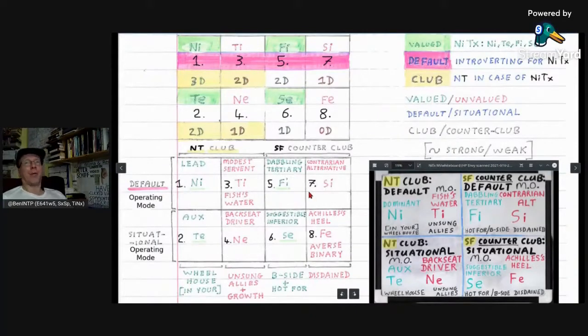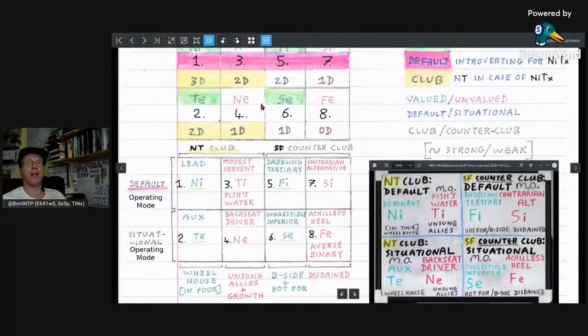There we go. So now I would say that the INTJ tends to use TI negatively, critically, very good in debate and finding issues with somebody's thinking. You quickly get that in a conversation between an INTJ and an INTP, where the INTJ resembler is able to ask pertinent questions of the INTP, find faults in the model. So, this position, modest servant, aka fish's water. But it's called fish's water because the INTJ fish does not know it's wet with TI, just like the INTP fish does not know it's wet with NI. But NI is even harder to feel.